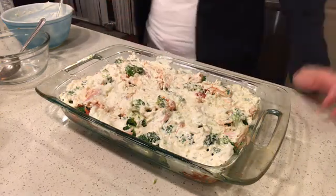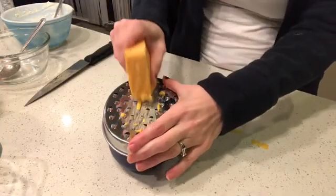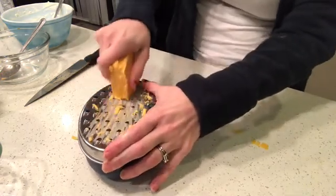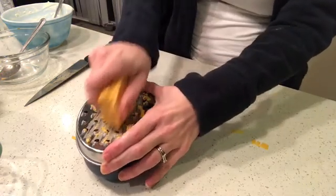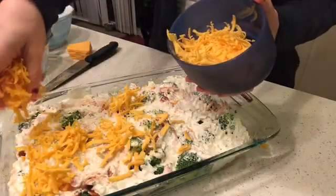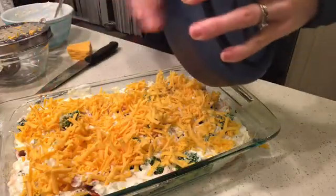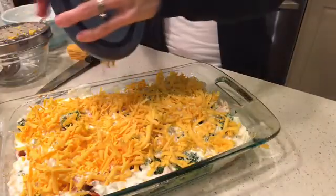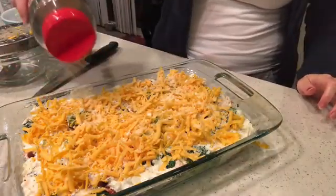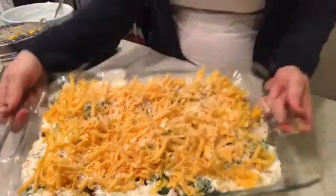So once this step was done, I realized I was out of any other kind of shredded cheese. I did have mozzarella cheese left, but I wanted more of a cheddar cheese as well. So I just decided I would shred a little bit up, and then I sprinkled that over the top of my casserole. I then added a little bit more Parmesan cheese on top and a bit of salt and pepper.